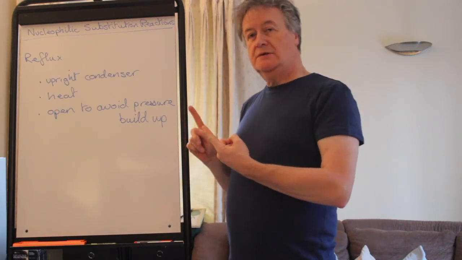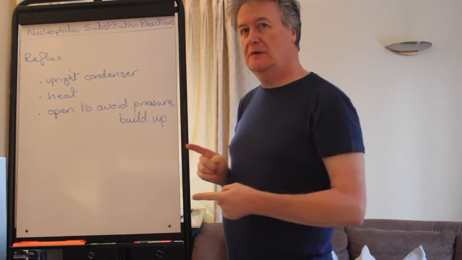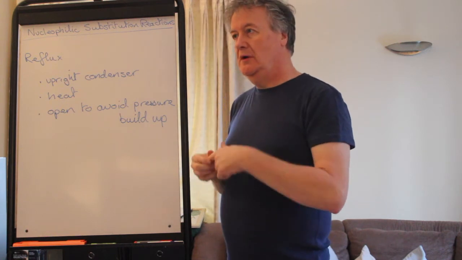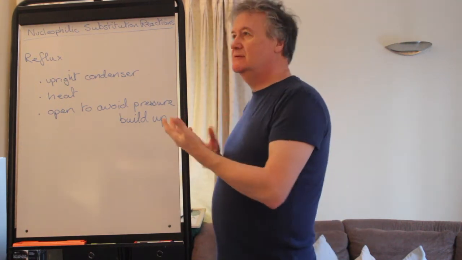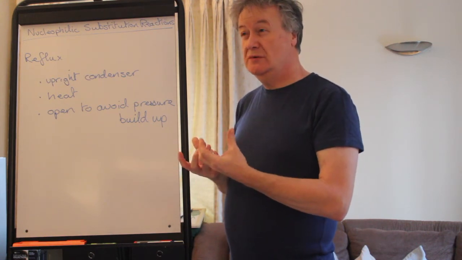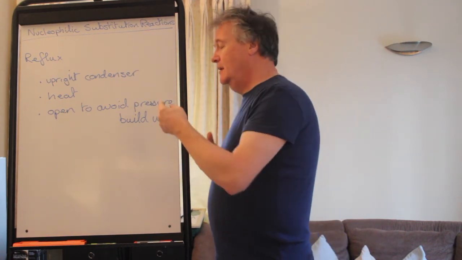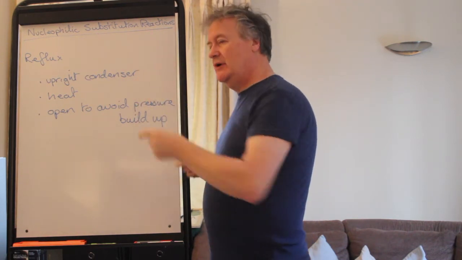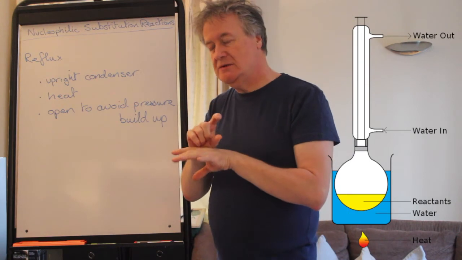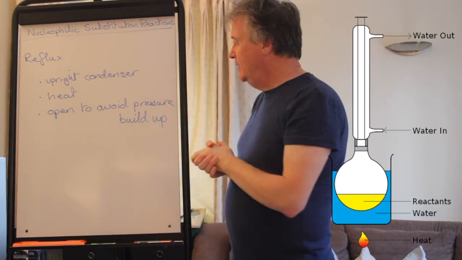Okay, we're going to go through the reactions of those 4 nucleophiles. But before we do that, because this word crops up in all of those contexts, the word reflux. Now, reflux is a method for carrying out a number of reactions. In the case of what we are doing, it's a very common way. And it's a particular setup of what is called ground glass joint glassware. People call it quick fit, that's its trade name. Other brands are available. It has an upright condenser, the condenser with the cold water flowing around the outside.